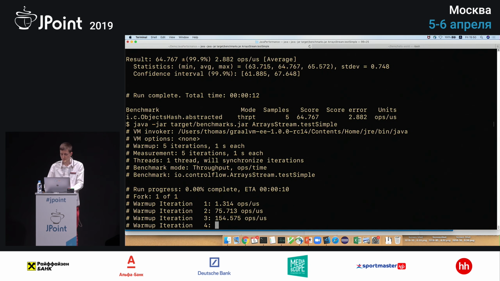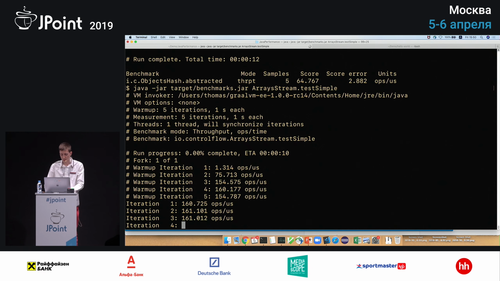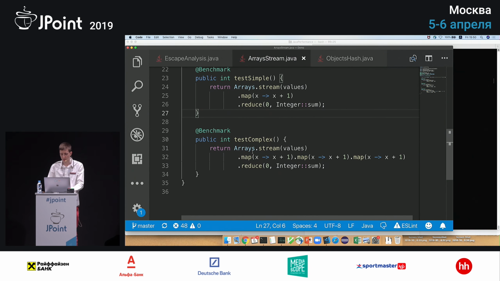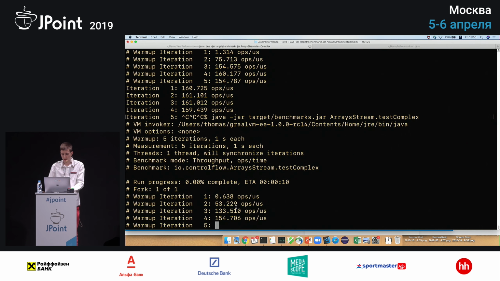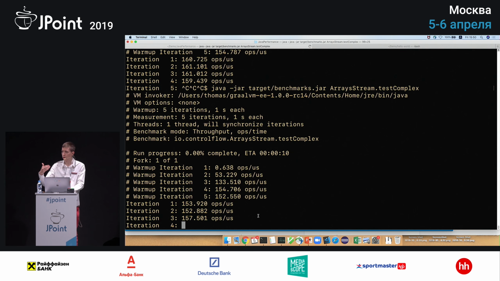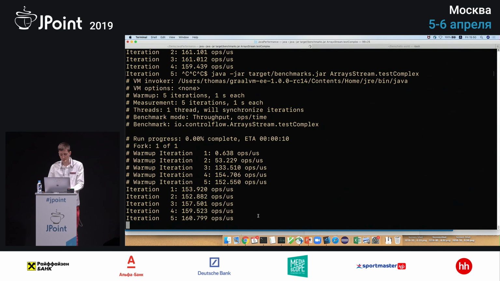And it's got 160 operations per second. The interesting thing on the Graal compiler is now I add a few more abstractions to it. So I do a couple more maps. Let's see how that one goes. Test complex. Yeah, and it's the same performance, actually. So despite the fact I'm using much more abstractions here, I get the same performance.